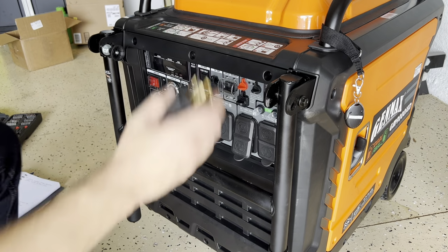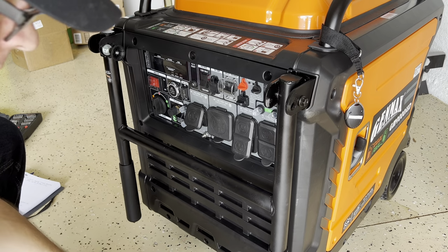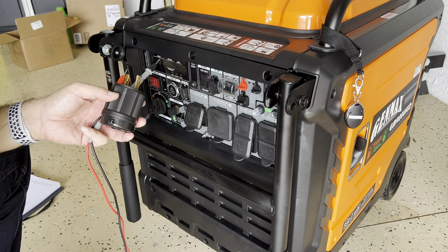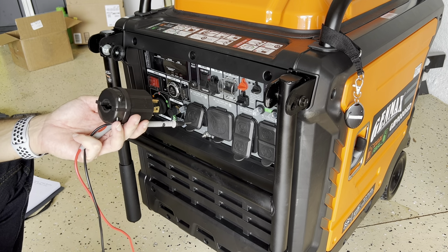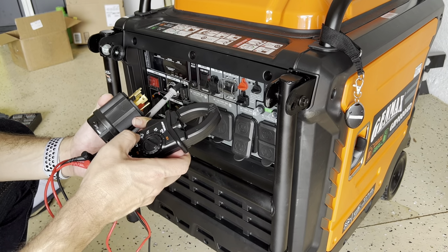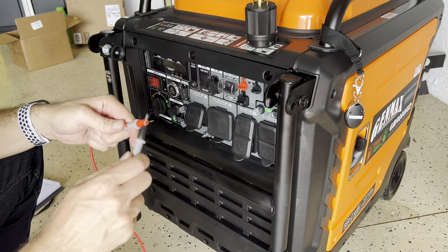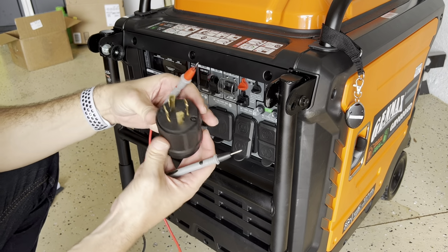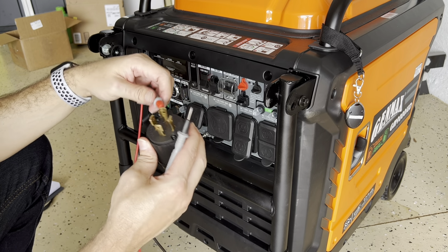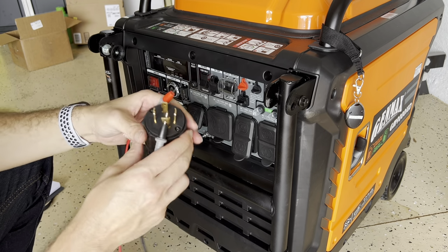Okay, here is the plug. We are not done yet. We gotta test it for continuity, because if you're gonna use the generator by itself, to convert it back to neutral bonding, you need a neutral bonding plug. That's what we just created. Go to ohms. Let's test. See? Beeping. Now we have right here the L shape and the opposite side is the ground. Let me see. The L shape is the ground and this is the neutral. There you go. It's working.